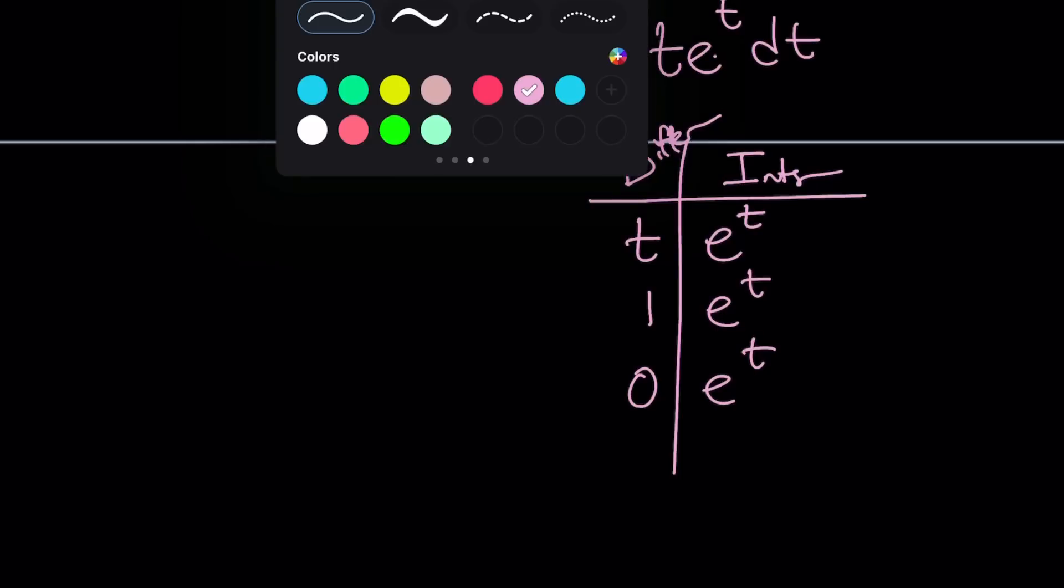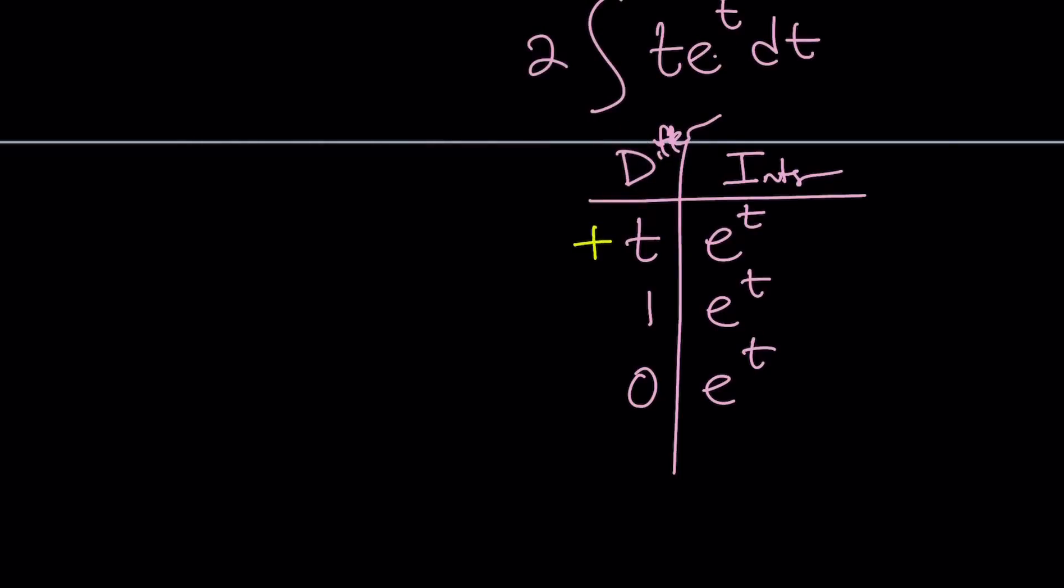Now let's go ahead and take a look at the signs. Plus sign, minus sign, and plus sign. By the way, this doesn't matter because we're not going to use the 0, but if you want completeness, you can do that. And then I'm going to do a little bit of diagonal thing, which we do with matrices. Remember how you determine determinants or evaluate it, whatever. So you're going to go like this, and you're going to go like that. Diagonal means multiply, and consider the plus minus signs in the front.